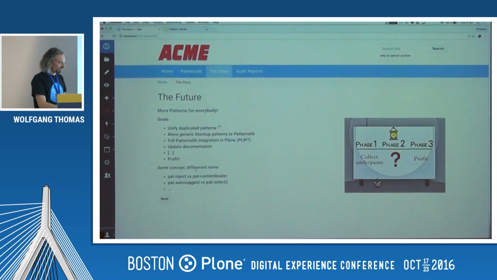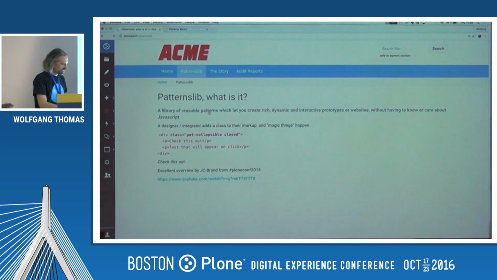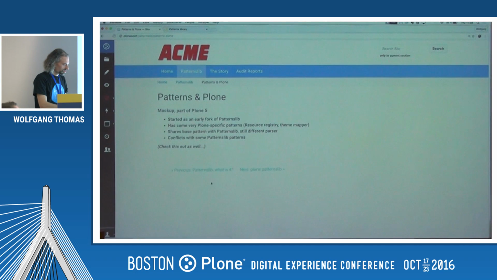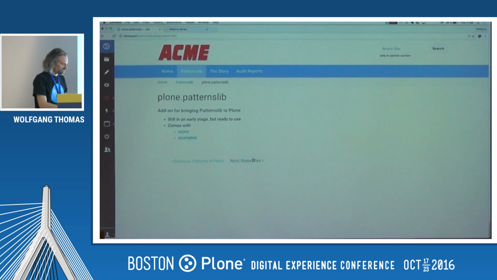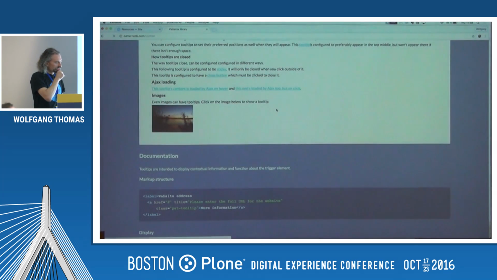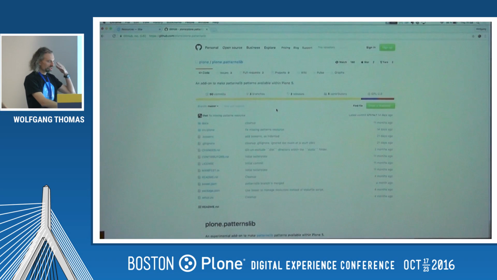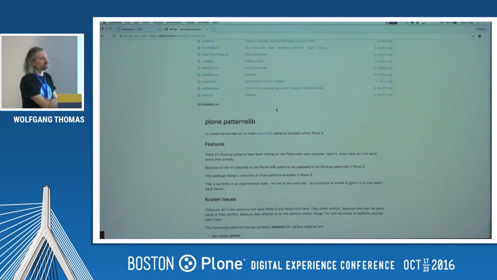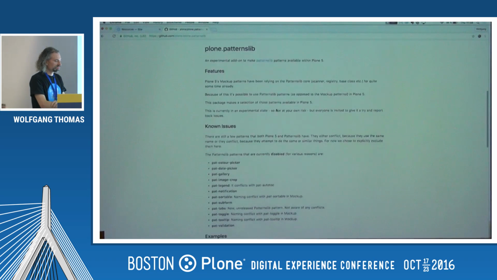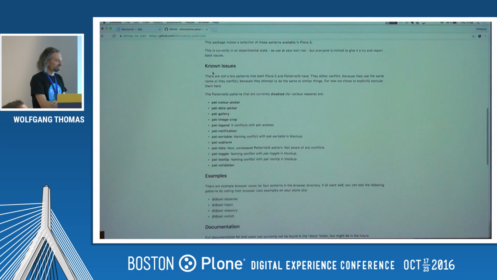That's also why I actually need to open the resource page again. That's actually why plone.patternslib will not offer you the full set of patterns that patternslib offers yet, as it says here in the README.